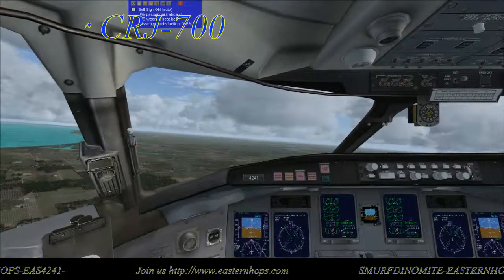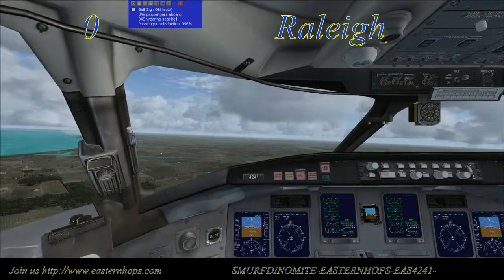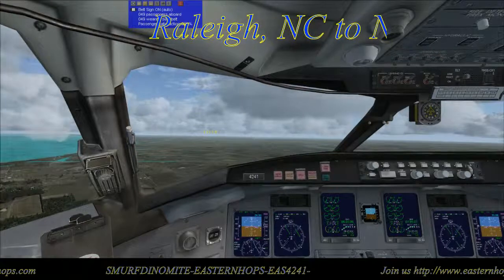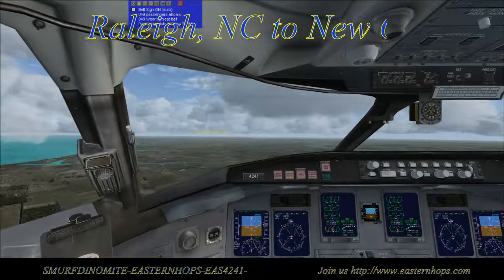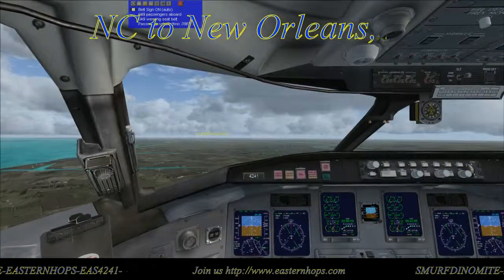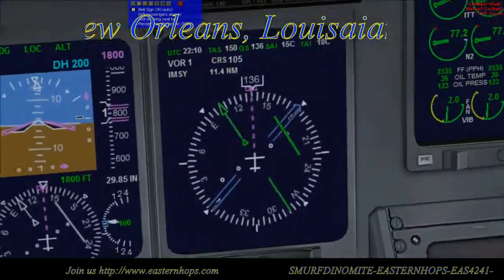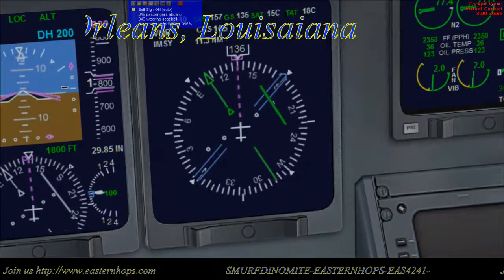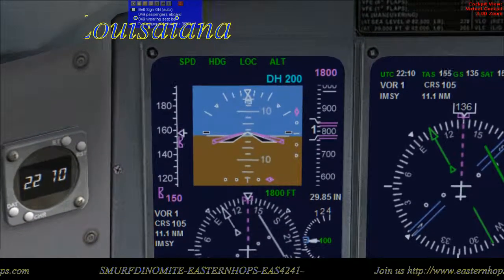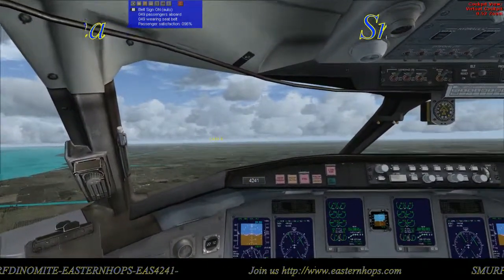119.5. Make sure you flip over to nav. You're holding heading, but you turn on your nav hold at this point. Just turn on your nav hold, and when it intersects that fancy green line down there, when it starts coming in, the autopilot will automatically shut off heading hold. I'm below the dot. When that green line comes closer together, it's going to shut off my heading hold, which you can see I currently have on. Lock is nav hold on this. It'll activate that. It'll line me up with the runway.